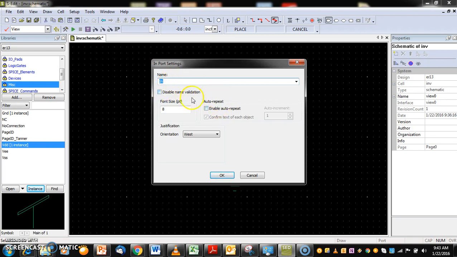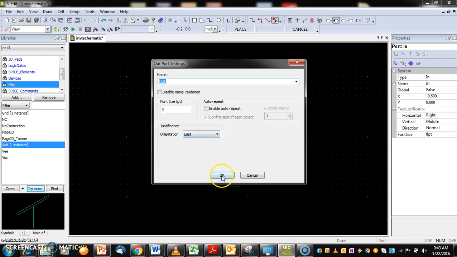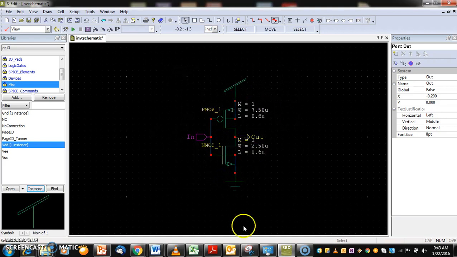Then font size is 8, orientation is whatever is coming. You can change the orientation by the keyword also, and you can change it from here itself also, right? So make it okay, then go to the out, then okay, then this will be the complete thing as far as this inverter is concerned.